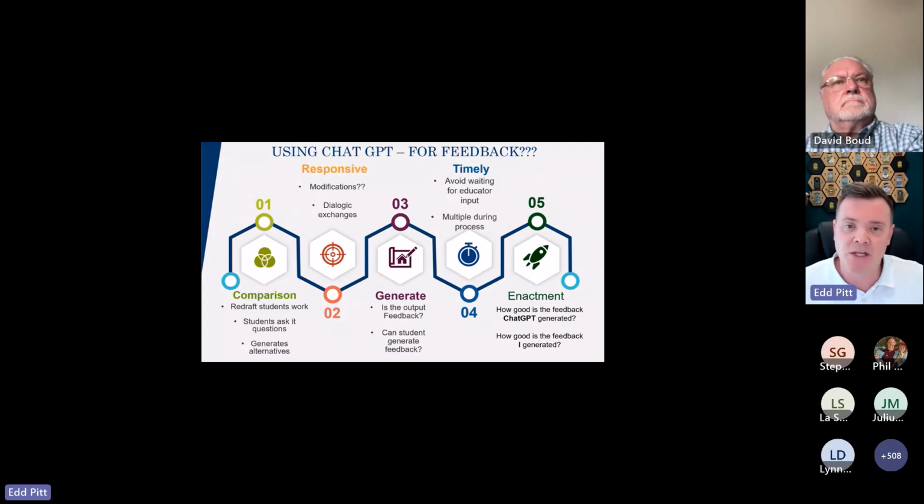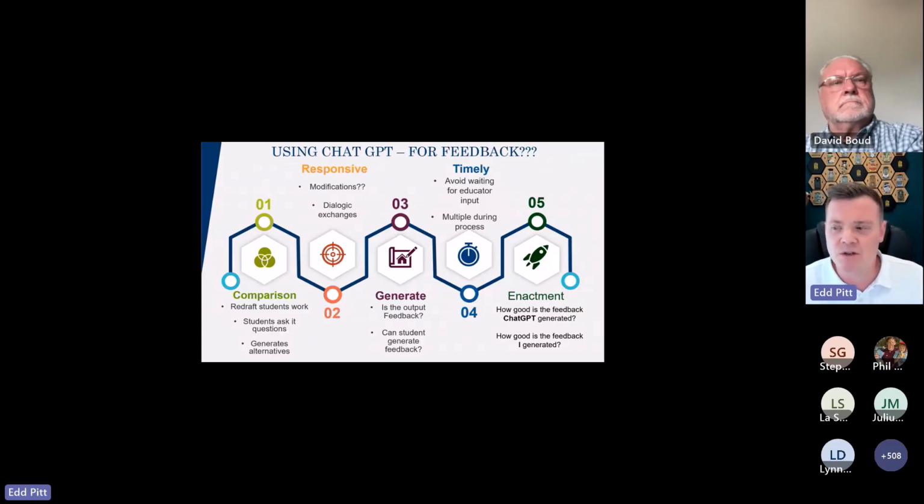Can they start to get a picture about where they are in their learning? Can they start to see the patterns that emerge if they make X or Y change to their work and how that changes the further work that they do? Is that an interaction that perhaps articulates the holy grail of feedback around it being timely? Because they're not having to wait for an educator's input. There's multiple iterations during the process. So students might actively engage with ChatGPT in an iterative refinement.